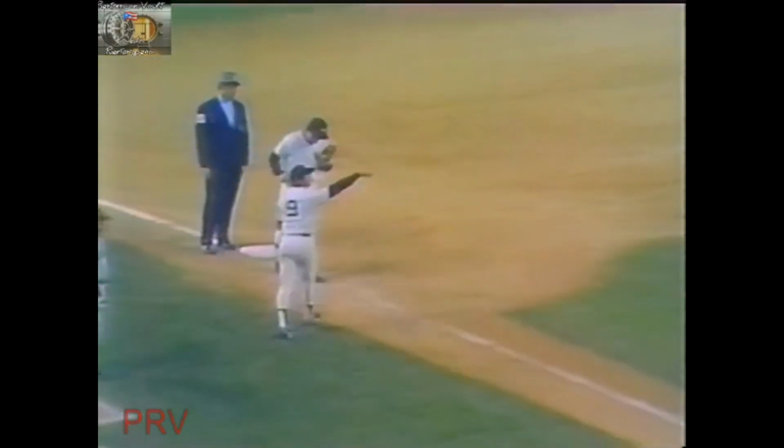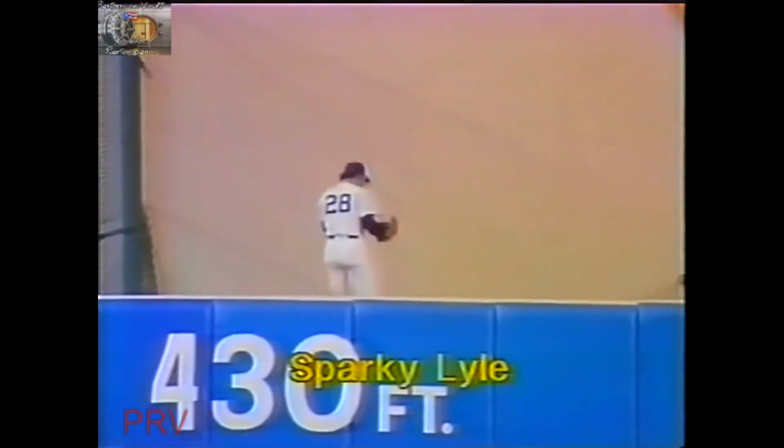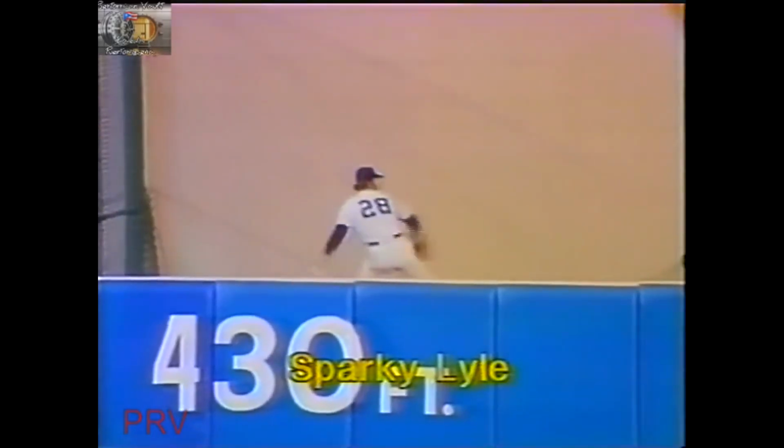On it. It'll be a tough play for Nettles. They're going to let it roll, and it rolls foul. Good play by Graig Nettles. That's known as the home field. Sparky Lyle, you wonder with Rivers' speed they don't tailor those lines in a little bit. Well, he doesn't bunt that much, as you mentioned, Tony, even down third.